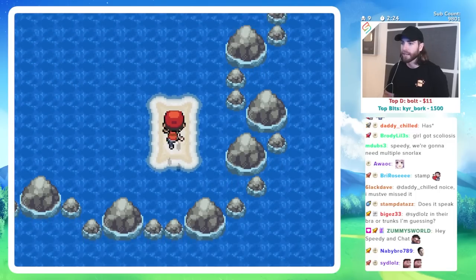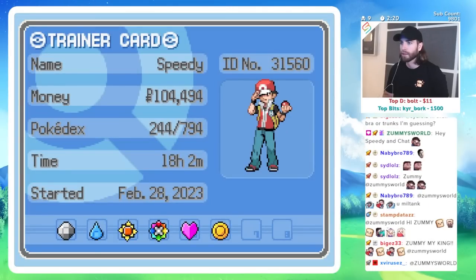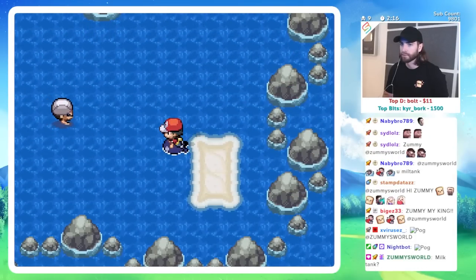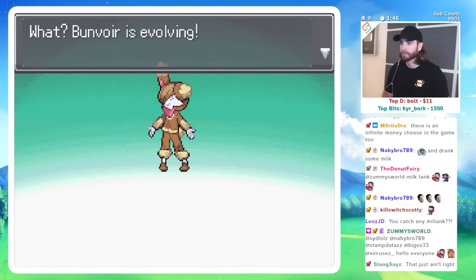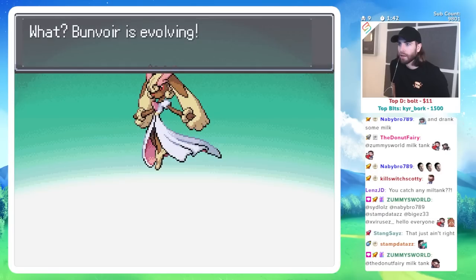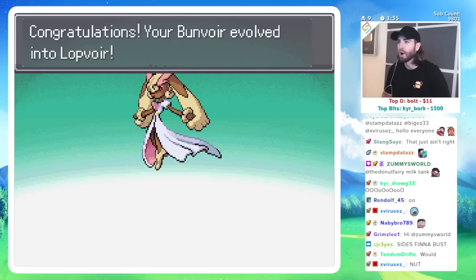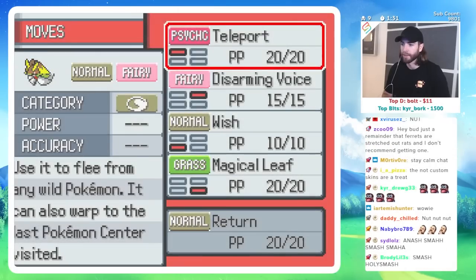Pearl. Money. How much money do we have right now? We probably have a bunch. We've battled a ton of trainers without buying anything. 104,000, dude. Six figures. Wowie. So that is a Bunvoir. He will return to me.